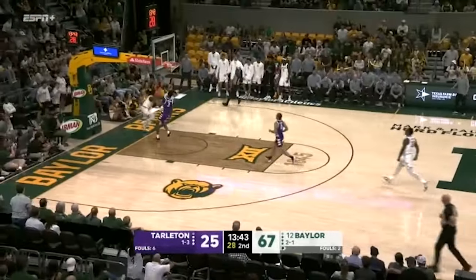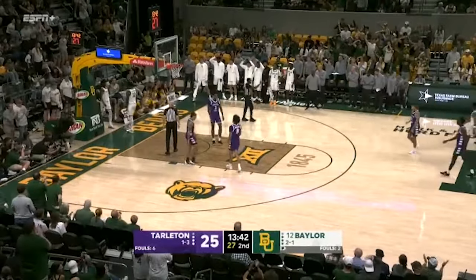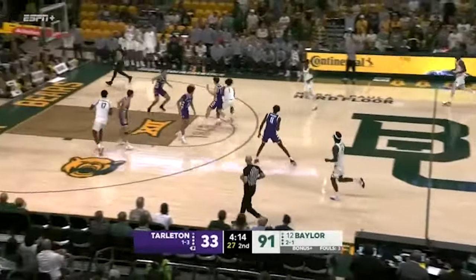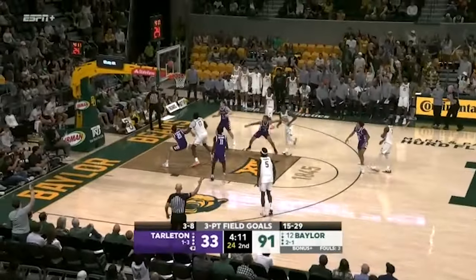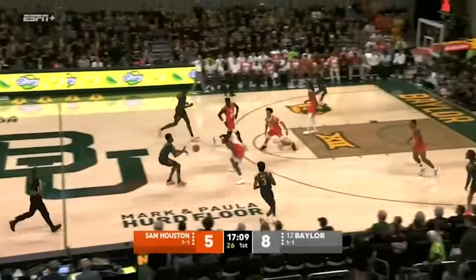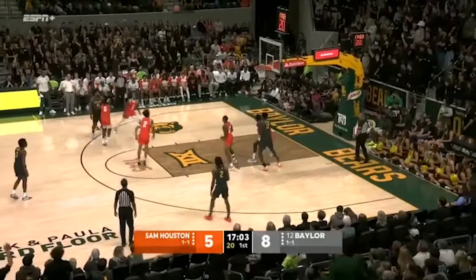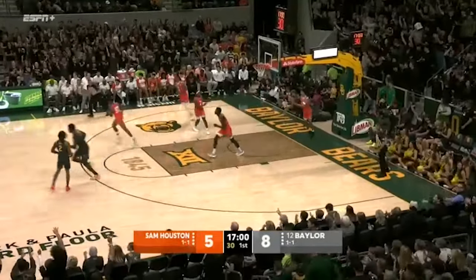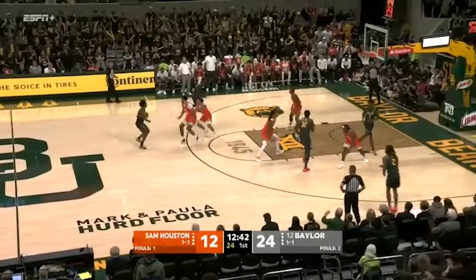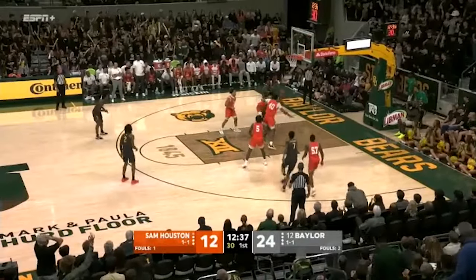And a foul. Martinez misfires from 3-point range. Edgecombe a 3, it's no good. Benjamin the rebound to Edgecombe. BJ Edgecombe, 3 assists already here in the first half. For that guy, there's a 3 by Edgecombe, and he buries it. Starting to say he can do it all. 3 by Hammonds, that one is no good. Everyone that has played for Baylor has scored here in the first half. Edgecombe's 3 is no good. John will to Edgecombe. 13 to shoot for the Bears. We lead it by 13.